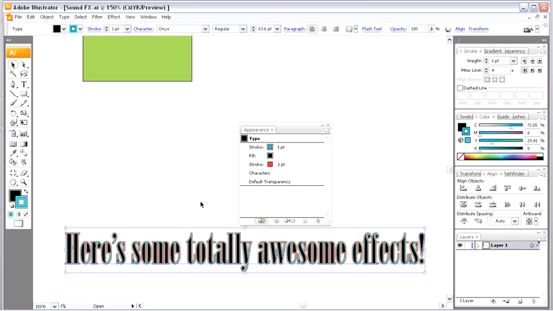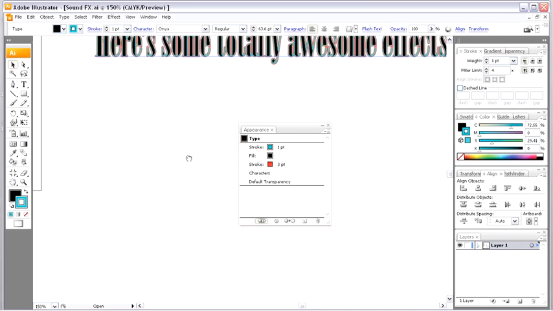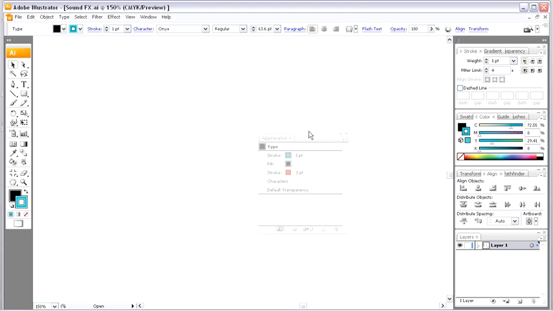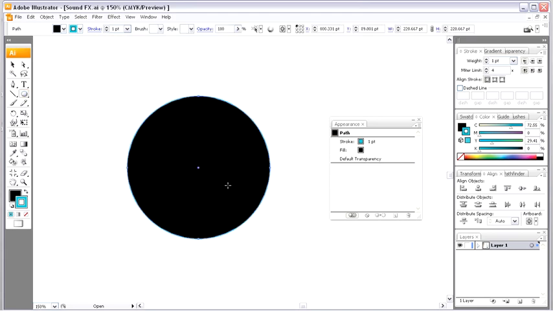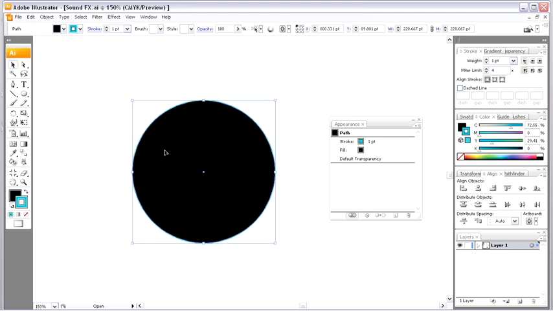Okay, so what other neat and wild effects can you achieve inside Illustrator? Well, let's see here. Here's one of the fun things I enjoy doing: creating geometric patterns and geometric shapes. I'd like you to start with a circle. Grab your ellipse tool in Illustrator, click and drag out a perfect circle, just hold down Shift there to create that circle, and set whatever fill and stroke values you want.